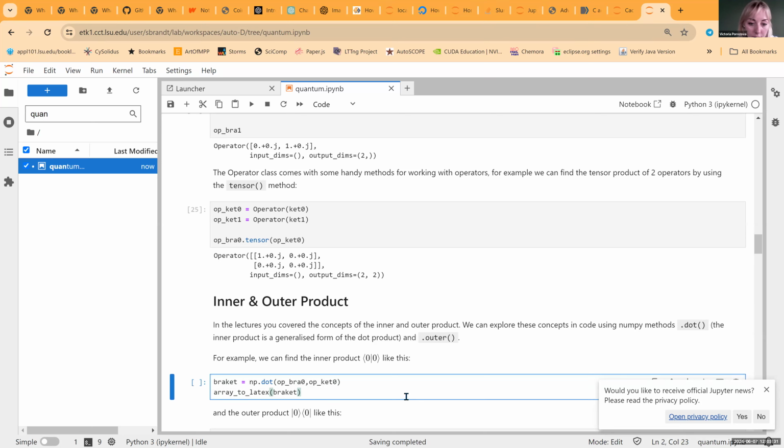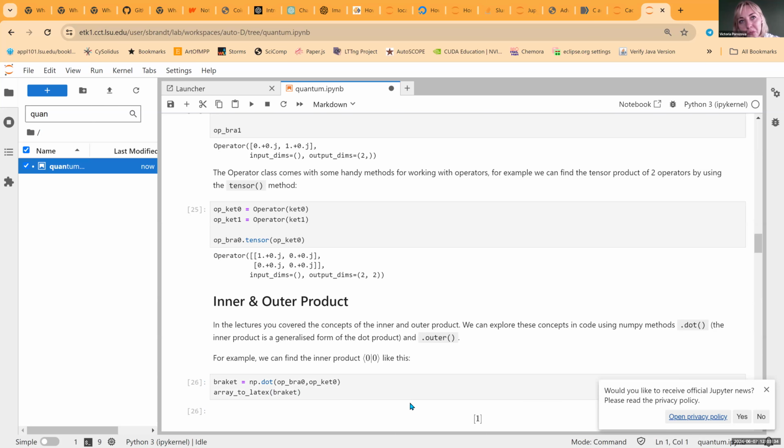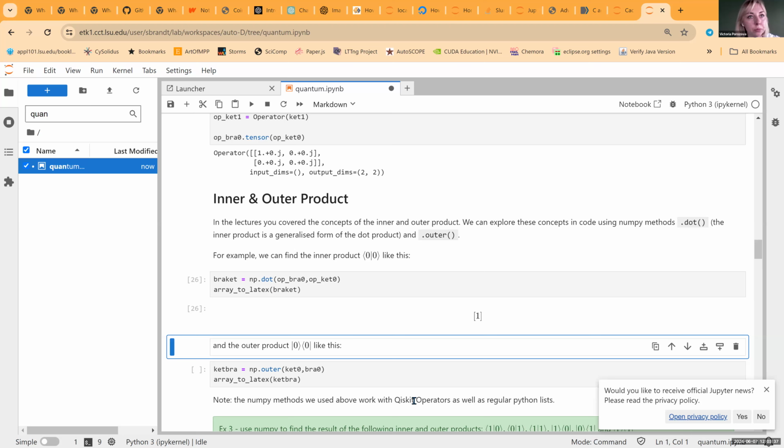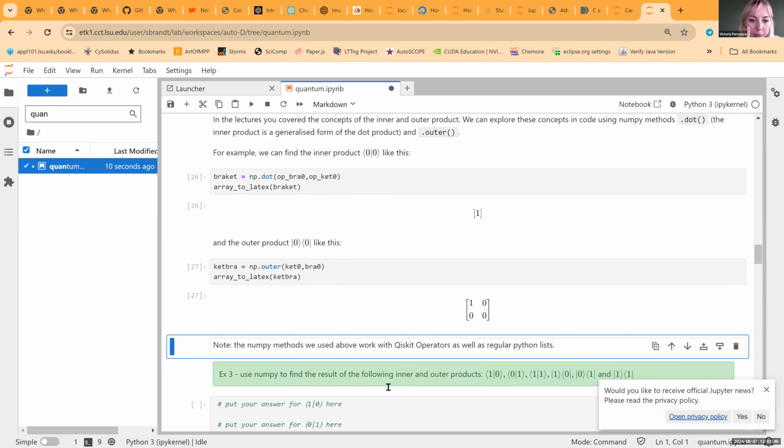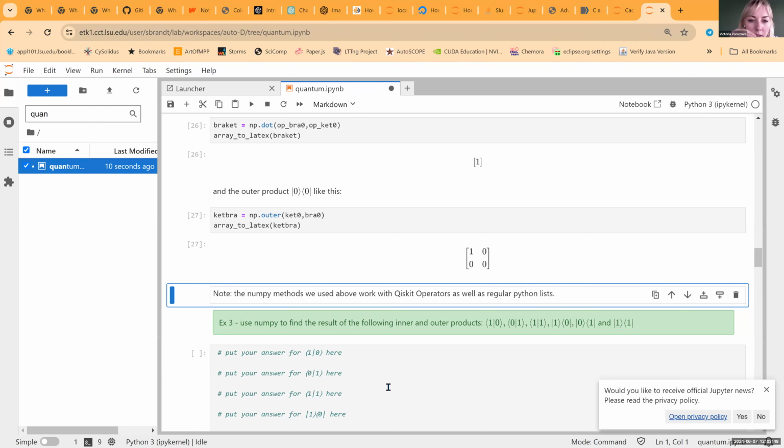I also didn't present this on the slide, so I'm sorry, but you know what the inner product is from calculus, right? When you multiply row by column, it's going to be your scalar. Inner product here in Qiskit is denoted by dot, so it's a dot product. The output is a scalar, so that's why we get one. But the outer product is in fact a projector operator, because we are multiplying column by row. So it will create your matrix. You also can check it by hand. And this is your result.